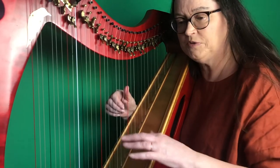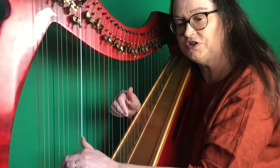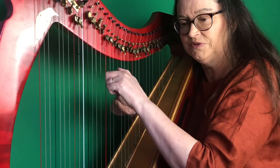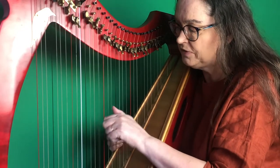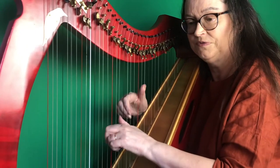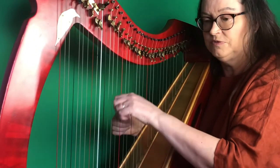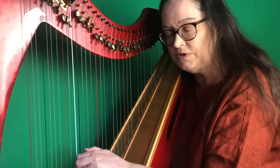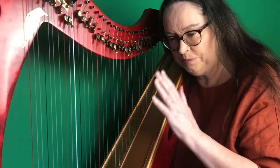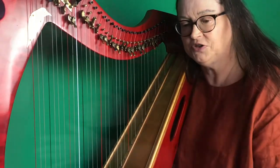I'm now going to go back to the A minor, but I'm going to go down the octave on a big harp just to bring in the low strings. And I've moved up to the B and the E. Single notes are perfectly fine and can really be effective in just highlighting, illustrating particular points of the tune. This is what we've done.